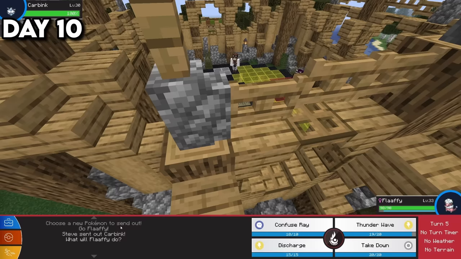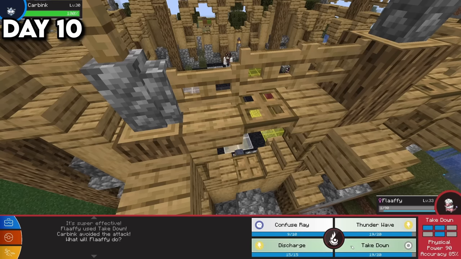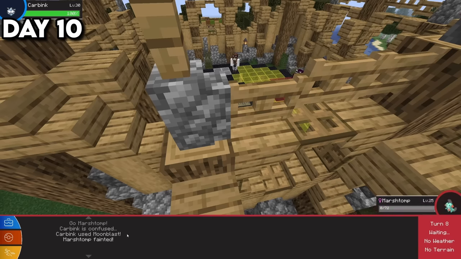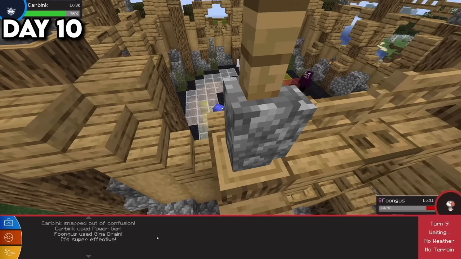Throwing Flaffy now. Carbink. Confuse it. Carbink is confused. Let's go. Now let's use Takedown. And he got Earth Power off, but I have one HP left. For some reason, that didn't do anything. Takedown again. Marsh Stomp, better hit it with... He's dead. Fungus, better hit it with a Giga Drain. Super effective Giga Drain. Doesn't really do anything. That's cool. Giga Drain again.